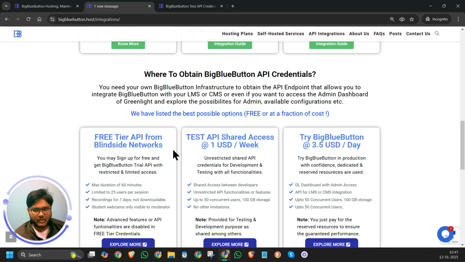But if you want to check if the meeting is running before starting, or pass on a lot of pre-existing configurations like the user's profile picture, some kind of pre-configuration, or whether their mic should be muted while they are joining. So there are a lot of options, and you will be able to see what the available options are by visiting the BigBlueButton API documentation.